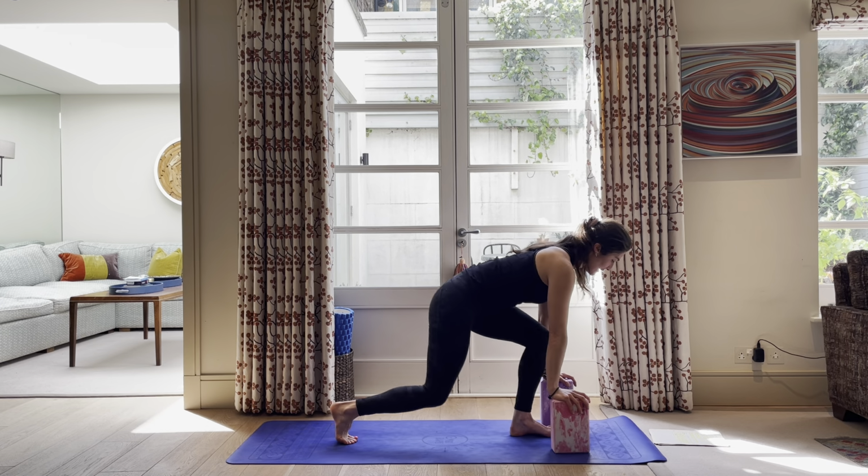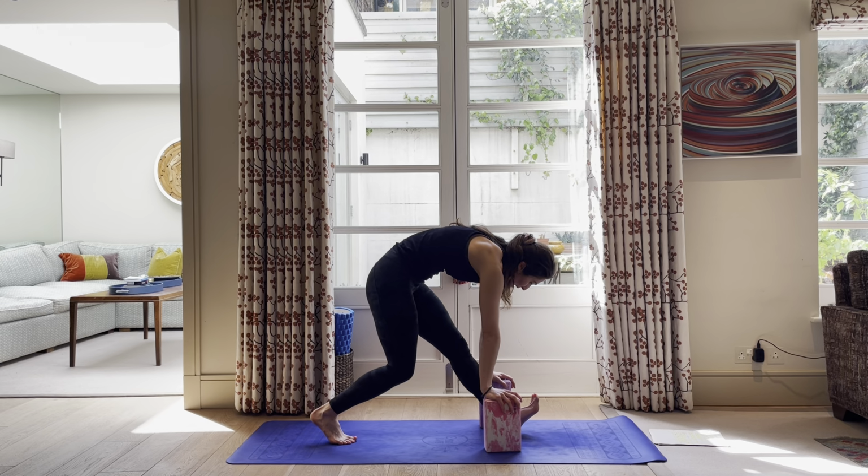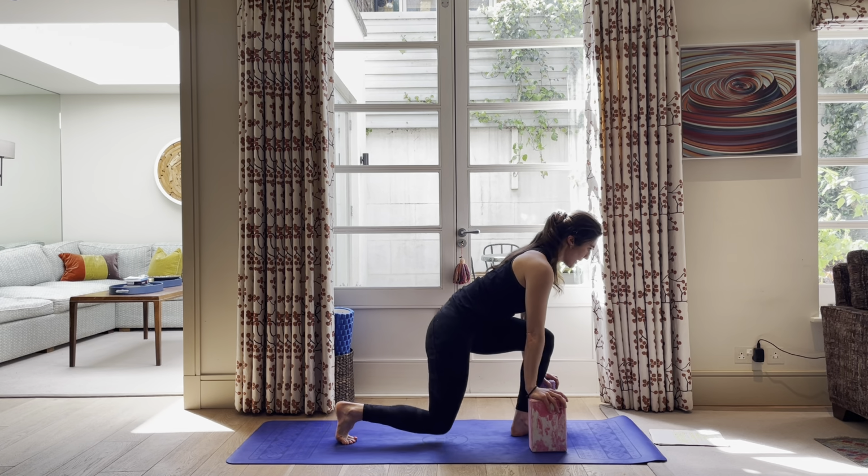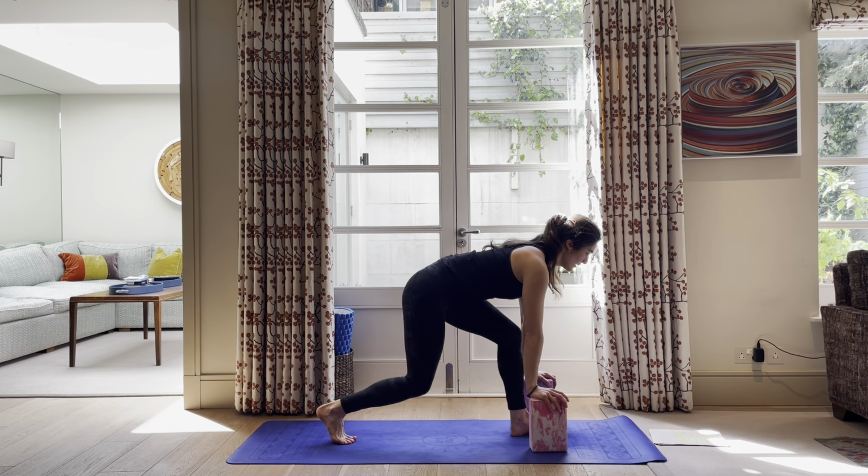So shoulders sit on the back body, the spine is long, we're not rounding up here, okay? Good. Pull the chest through, neck in line with the spine. Good. Last one.